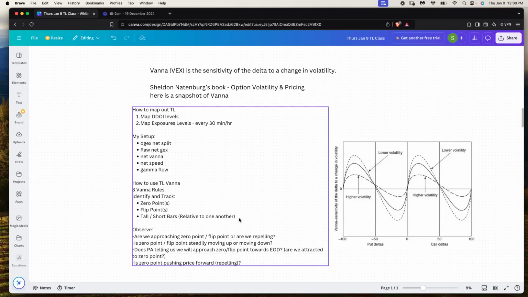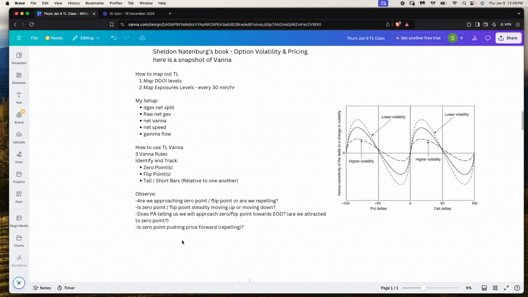And then when you get more comfortable, you'll see it over time. Again, this is just a primary, first lesson, so I don't expect you guys to really understand these fully. If you track it every day, you'll see the nuances that I'm speaking to. So once you can identify those and you're tracking them every 30 minutes to an hour, you want to basically ask yourself these questions.